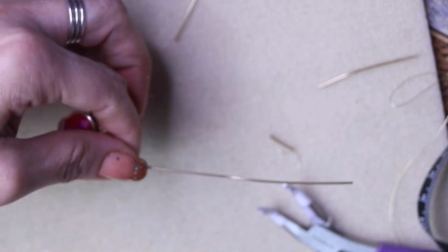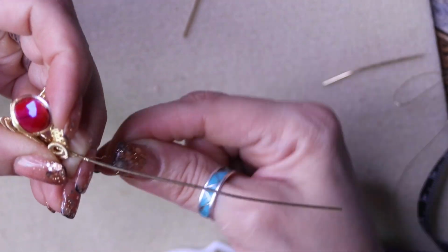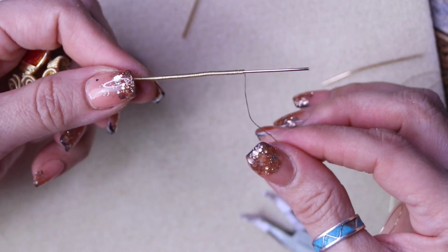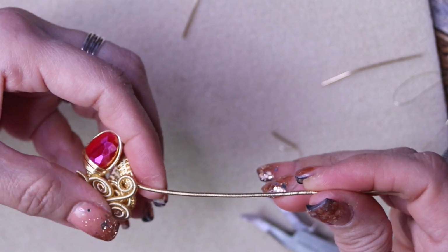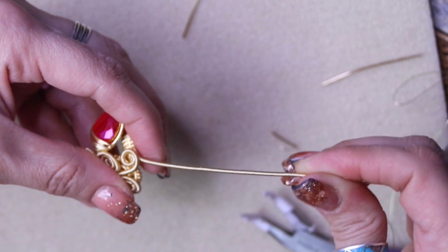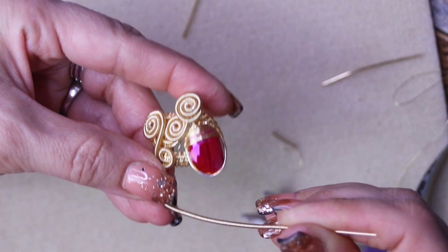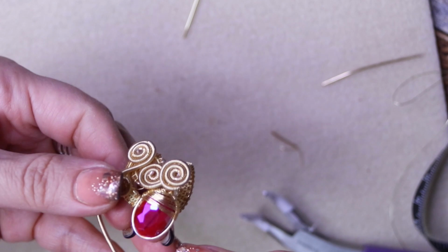And now with this wire, little lip here, we're just going to start doing our coil. All right, so I covered up most of it. Again, I'm leaving the wire on here until I see if I like the length. So this one, we went this way. Now we're going to go in the opposite direction with this one. Just going to make a nice little tornado, going in the opposite direction.